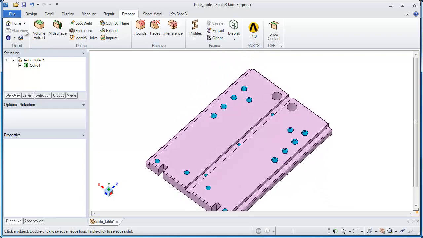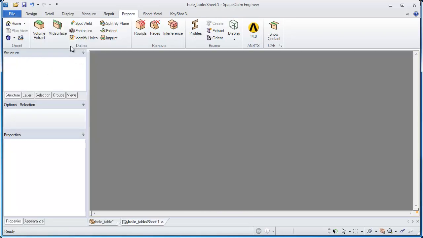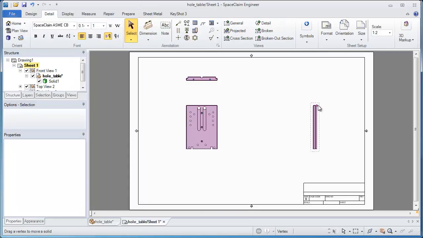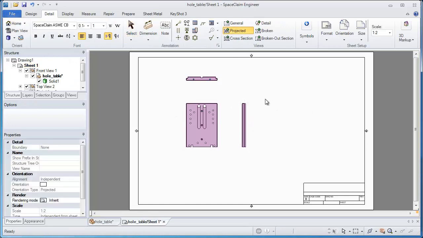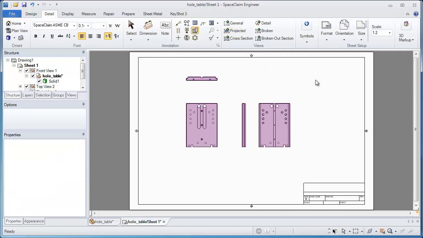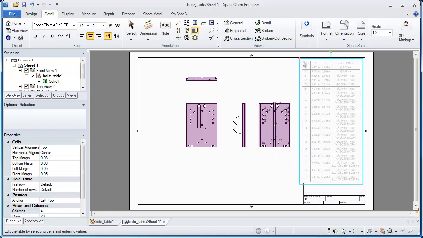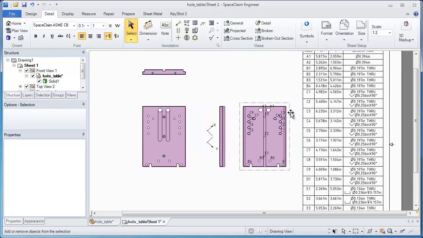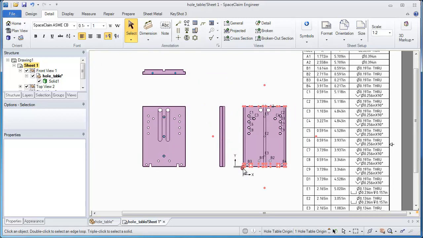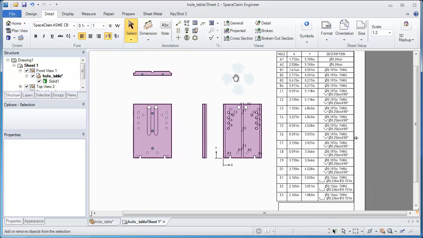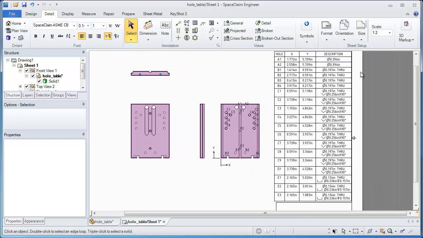Now, once I've turned those holes into standard holes, it's easy to start making a drawing, and from there, create a different view that may show all the holes a little bit better, and finally add a standard hole table. Any of the views I can use as a starting point to define the standard hole table, and the XY coordinates may not be in the correct location or the area that I want, so I can always drag that to a new position and all of the coordinates will update accordingly. And you can see the specific dimensions of each and every one of those holes listed on that table.